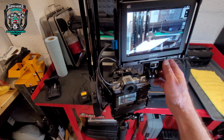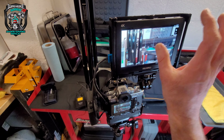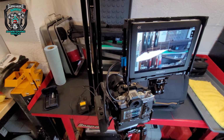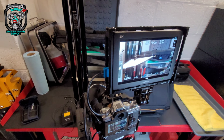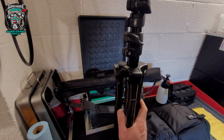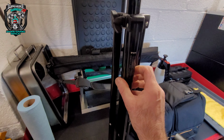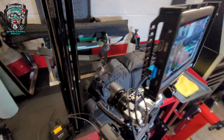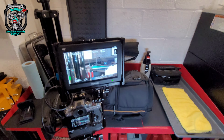And with this little ball jointy thing, I can angle this monitor whichever way I like, and I can spin it round. So if I'm in front of the camera, I can see what the camera sees. And then I've got a couple of these nice Calumet light stands as well. They come in handy. Video mics. Yeah, that's the setup. All fits in one bag.